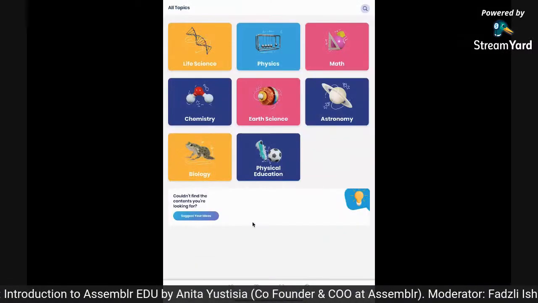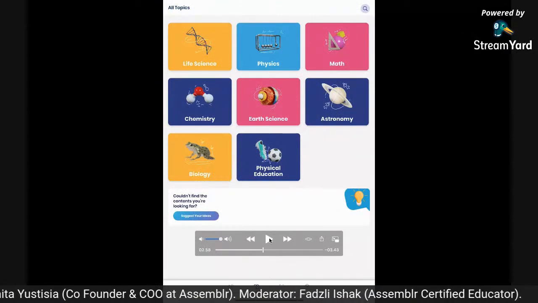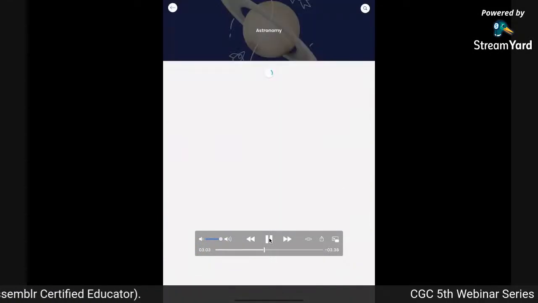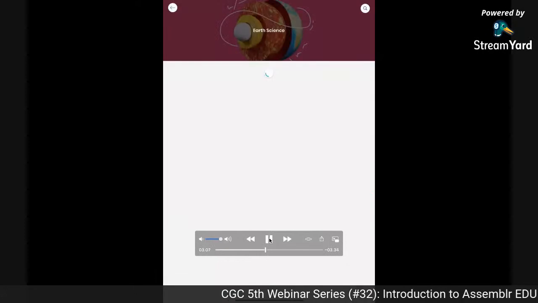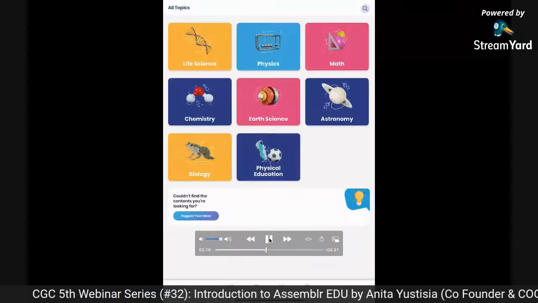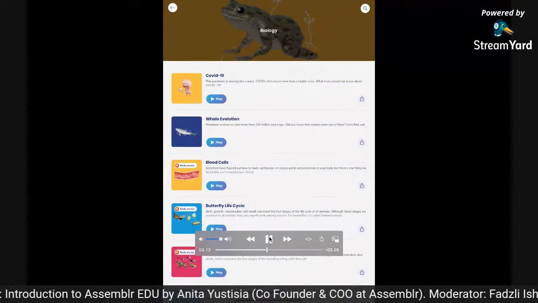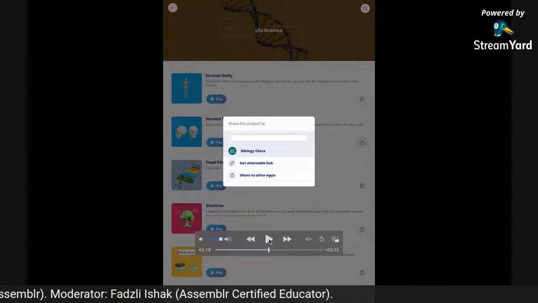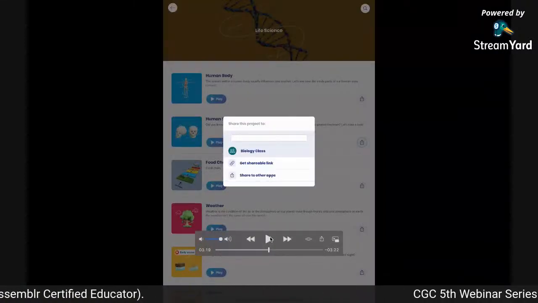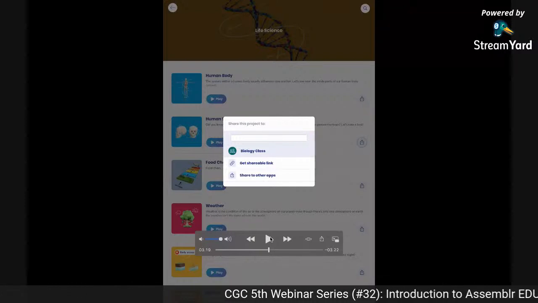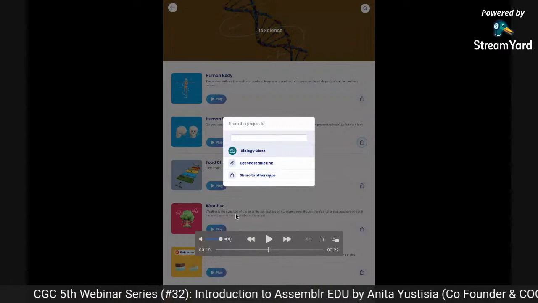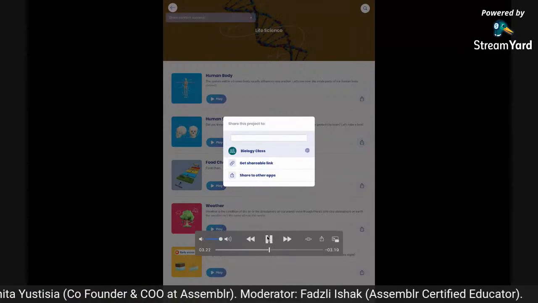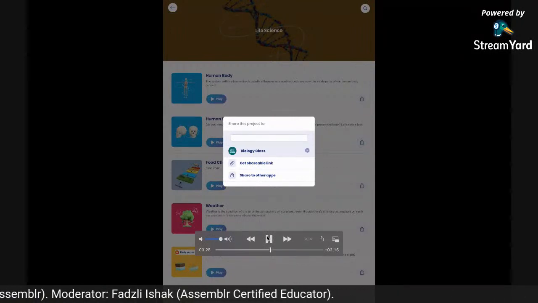Okay. So to import a lesson to your class, simply go back to the topics menu, and then we have a wide range of lessons that you can pick from each subject. And now we're going to select the human skull. As you can see on the right side of the page, there is a share button. You have to tap on that. After tapping on the share button, you will be able to pick your class, and then the human skull lesson will automatically go to the biology class, which you have just created.